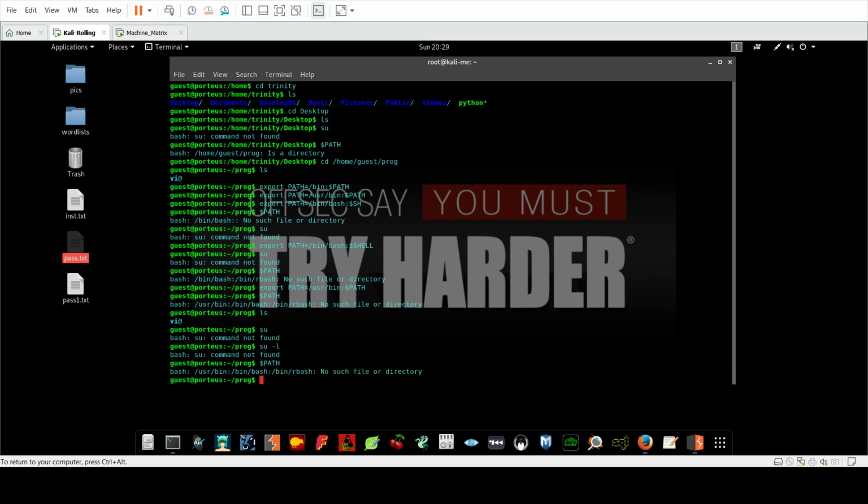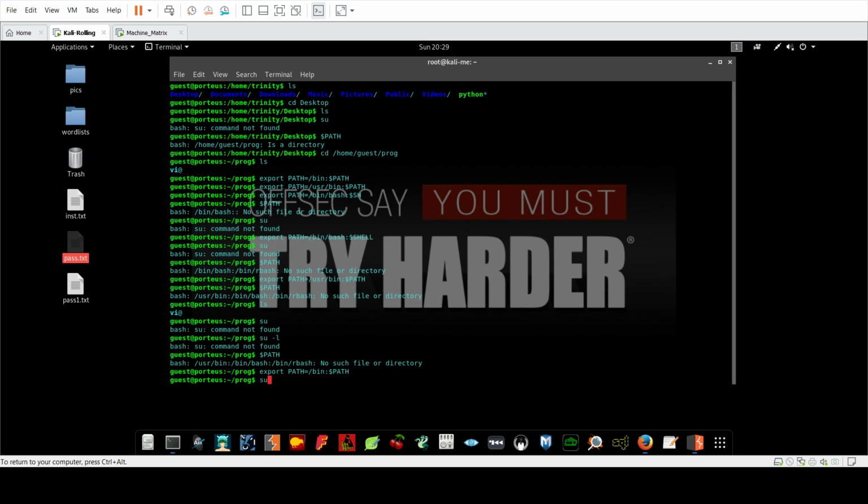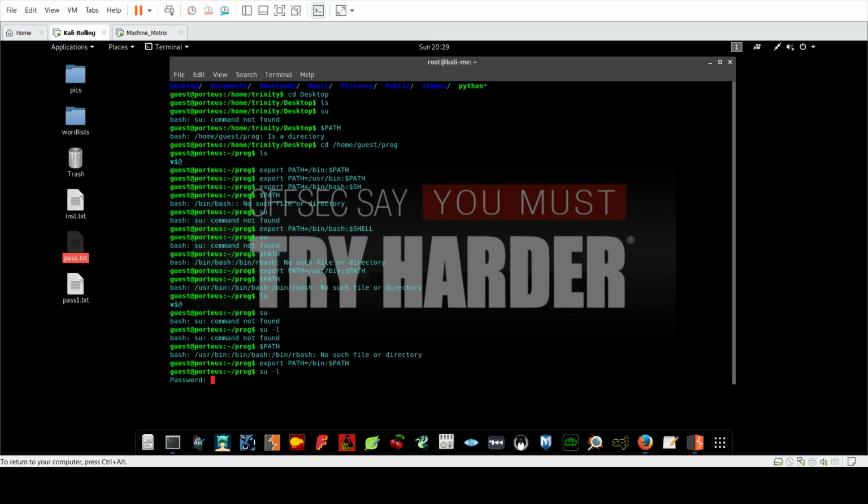So we have bin bash, and bin. Let me try to make bin the first environment variable by issuing bin. Yes, it worked.